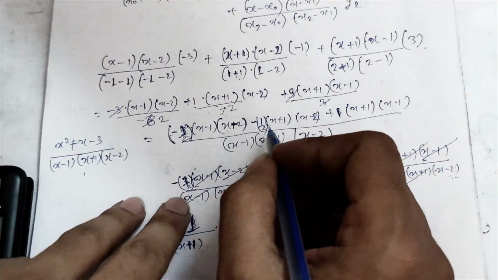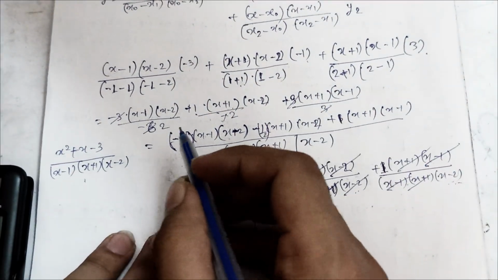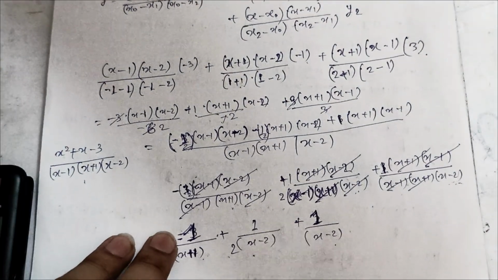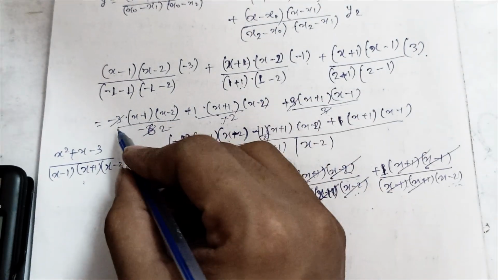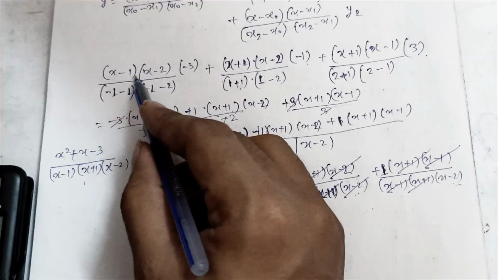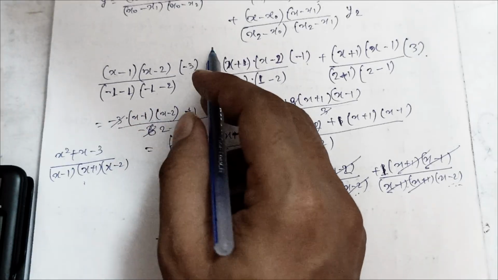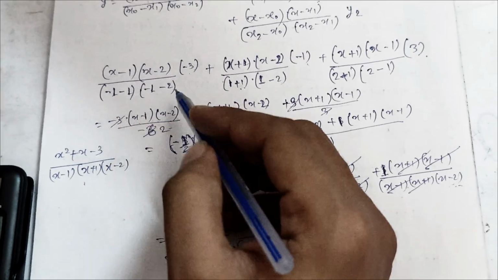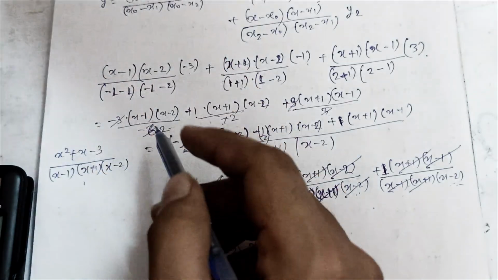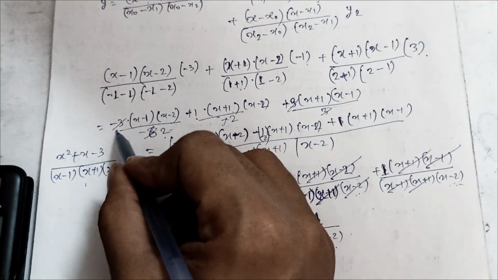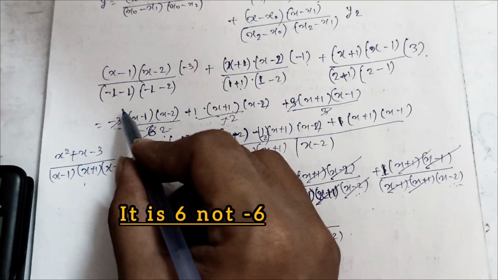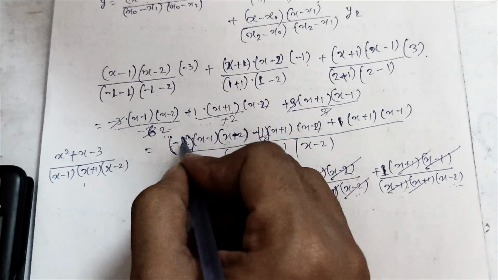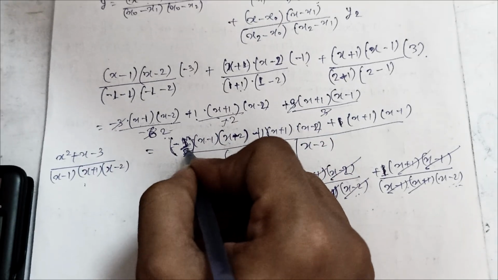So as we have evaluated till there, the next step is we need to just put the values. After putting all these values, we are going to get this. So we have all these x minus 1, x minus 2, then y naught, and all this value. When we put all this value, we will get minus 3 and minus 6, which divided by 2 will give minus 1 by 2 here.